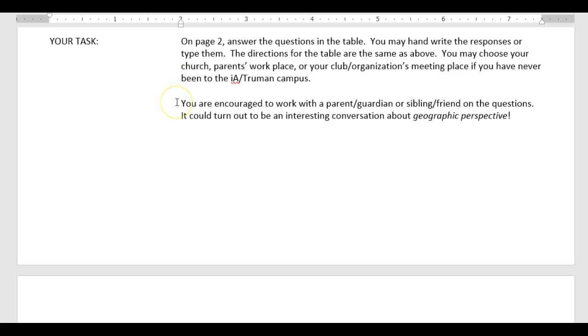What I would like you to do, and I'm encouraging you to do, is to work with your parent or guardian. Maybe you have a sister or brother or friend that is willing to work on the questions with you, because this could turn out to be an interesting conversation about geographic perspective.